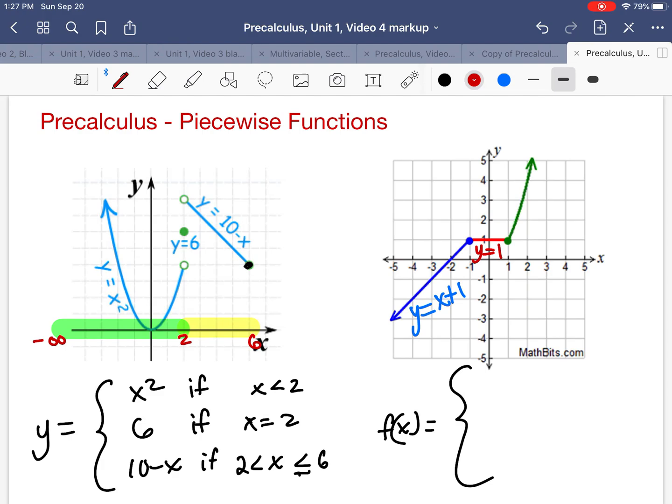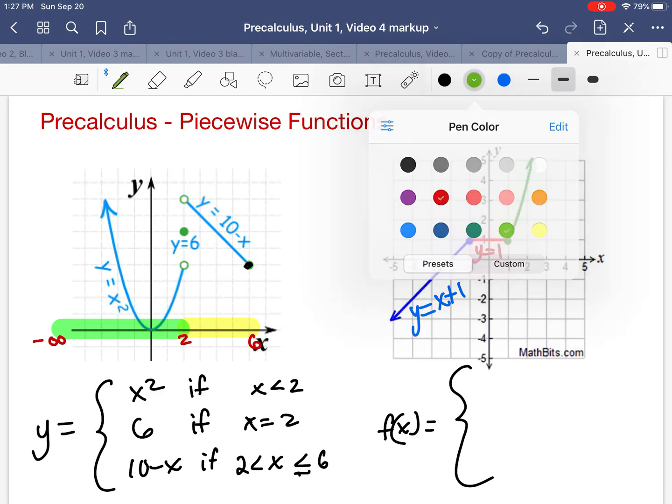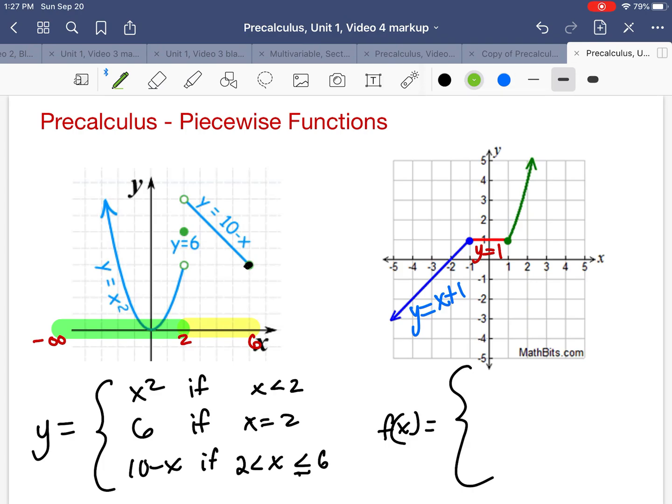And this green one, you might not be able to tell, but it is y equals x squared. It's a parabola. So if you continued it on, you would see it kind of wrap around and come back up. I just know because that's what I made it to be, but you wouldn't necessarily know that. Somebody would have to tell you that. All right, so here are my 3 equations. So let's take a look. My first one is going to be y equals x plus 1, the one on the left-hand side.